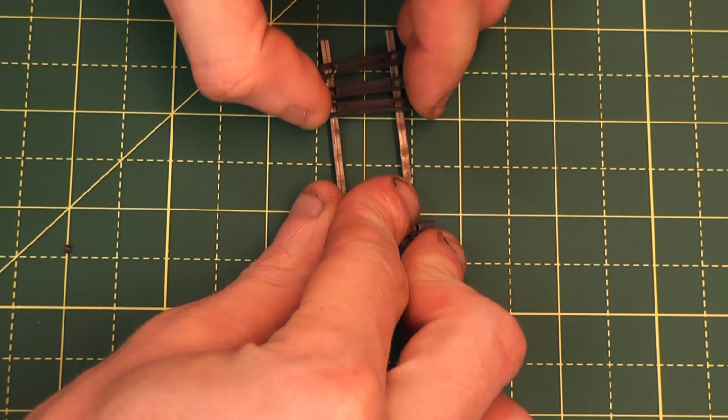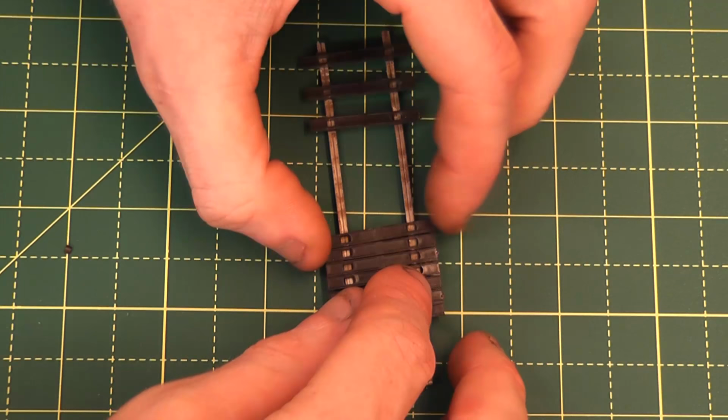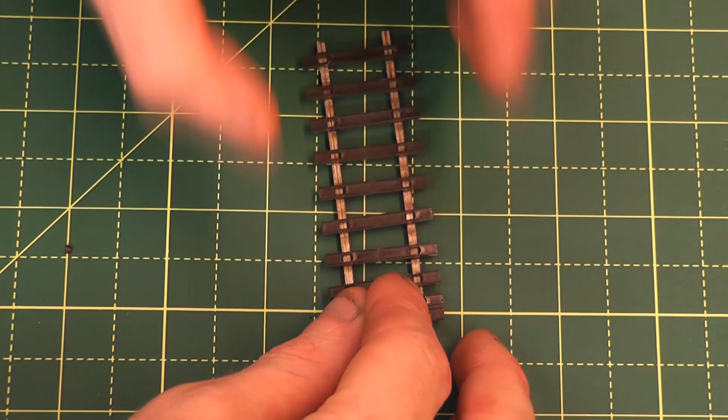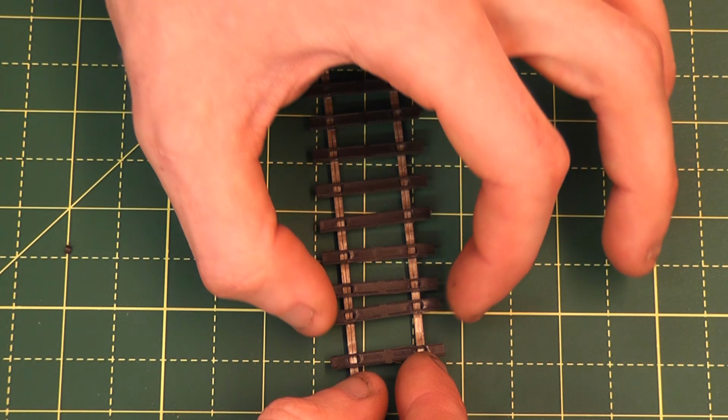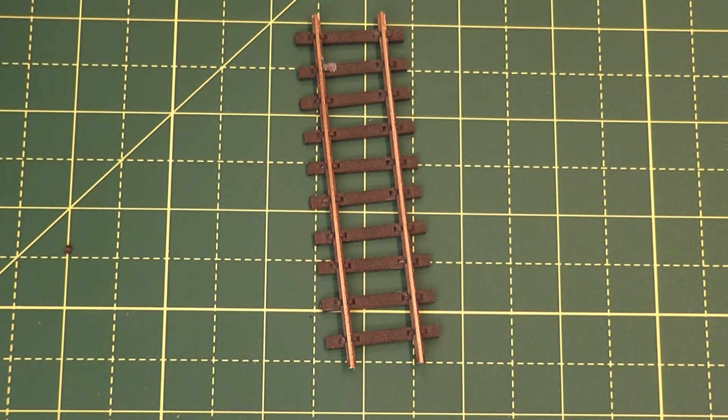Now, you can get jigs to do this. There is a guy who makes jigs for them, but to be honest, I've done it so much that I can just do it by eye. You can see how much greater the spacing is over what the track would be like straight out of the box. We'll compare it to another bit in a second. Okay, that's roughly about what you want. You want about 5 millimeters between each one, roughly speaking. Do some research and find out what sleeper spacing is appropriate for your layout.